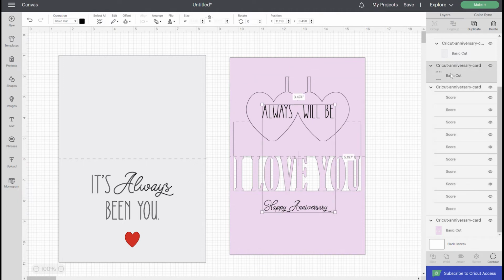And then right here, these words, always will be and happy anniversary, they're on one layer together. You're just going to change those to your pen as well.